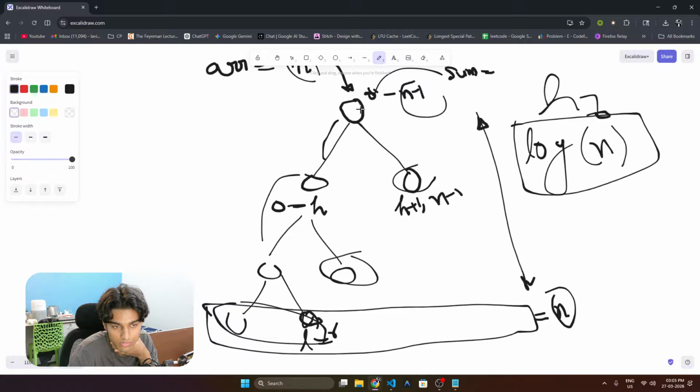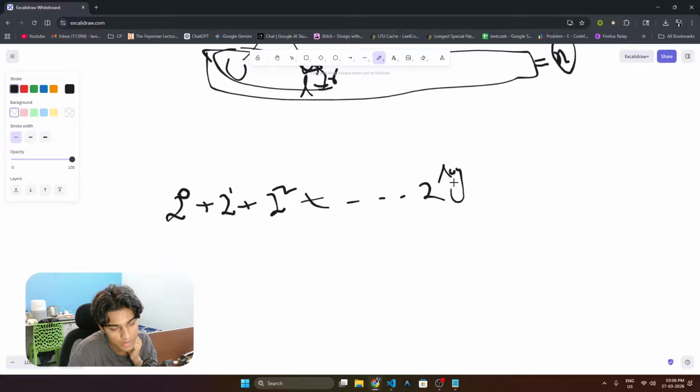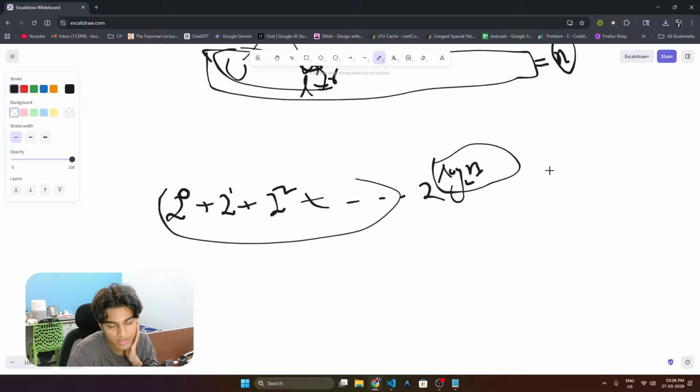If I talk about the vertices, at the root we have 2 to the power 0 vertices, then 2 to the power 1, then in the worst case 2 to the power 2, and this will go till 2 to the power log n base 2, because that is the height of the tree. And I just know this is less than 4n. So this is the upper bound for this whole thing.